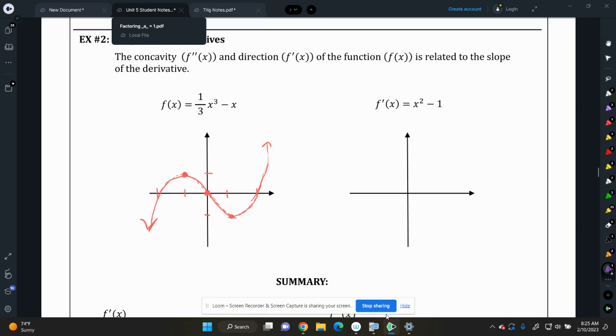Okay, so looking at this curve, let's see if we can identify some parts. Right here at this relative maximum, we're going to have a horizontal tangent, which means what? What do we know if we have a horizontal tangent there? It's at least a relative maximum, and we can see that from this curve. And what does that mean about f prime? It equals 0. F prime of x is equal to 0 there.